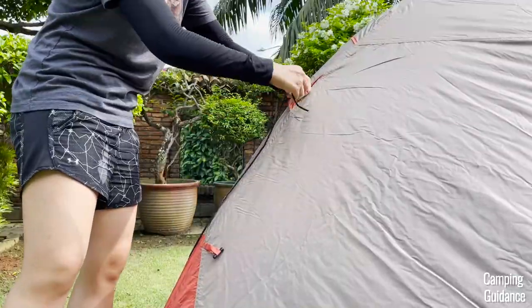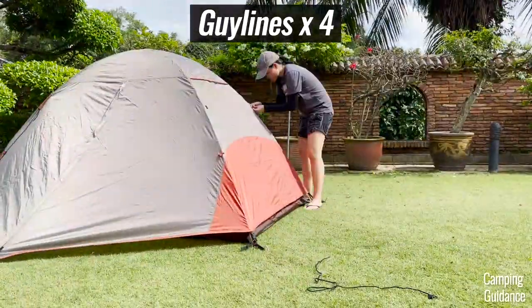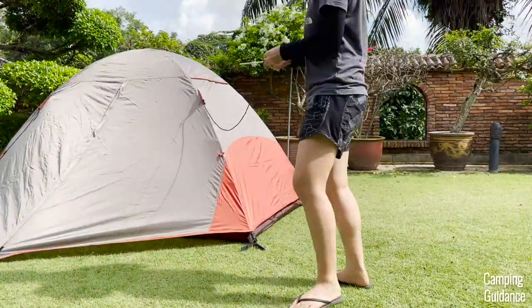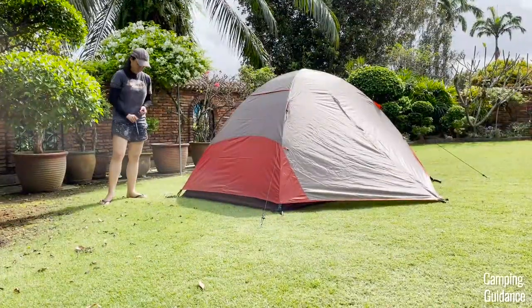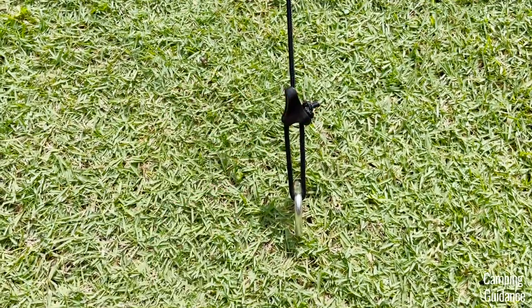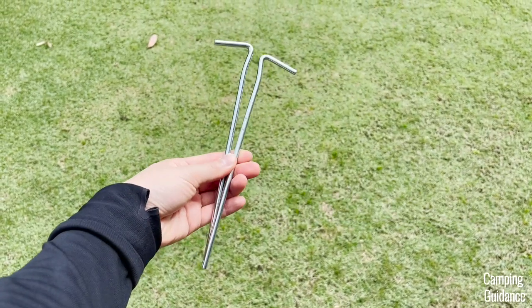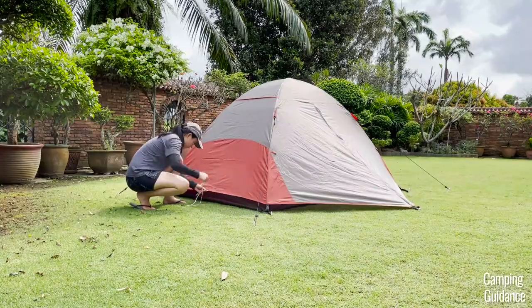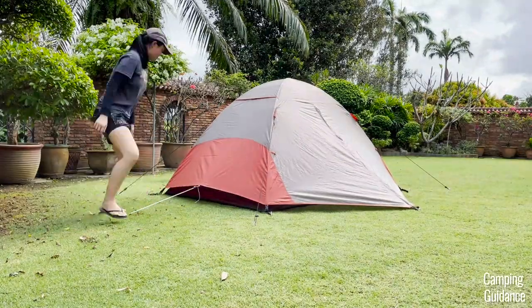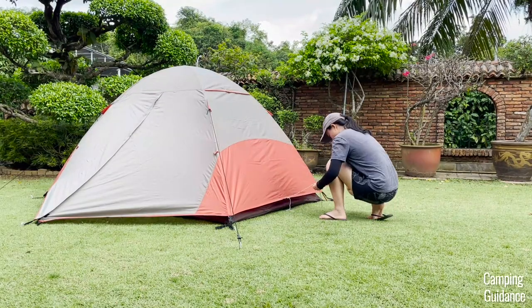I usually use just a simple hitch to attach the guy lines, and there are four guy lines to be attached to the tent. Then guy out all four guy lines, two on each length. For each guy line, make a small loop near the tensioner at the bottom and then guy it out. Now if you have two extra stakes and two extra guy lines, you can go ahead and guy out the two widths of this tent — you'll need to use your own because this tent doesn't come with enough stakes and guy lines.